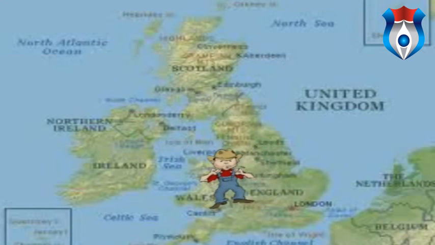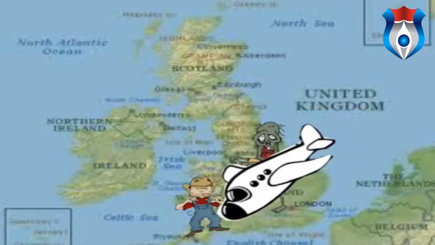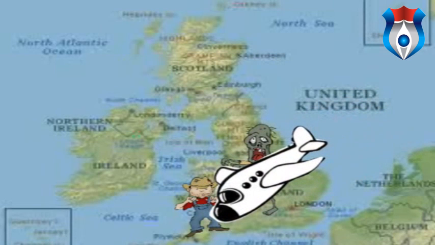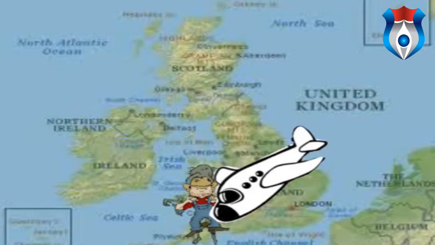Now let's imagine that we're invaded by zombies. And these particular zombies, they travel by plane to the UK. They come from Zombieland, and they come by plane, here they come, into the UK, and they would be inbound tourists, because inbound tourists are visitors from overseas who come into the country. So this is, guys, a visitor from Zombieland, he's come into the country, and he is an inbound tourist.